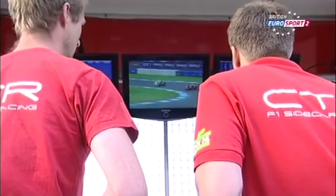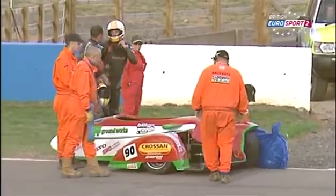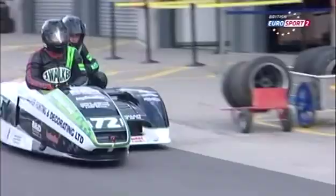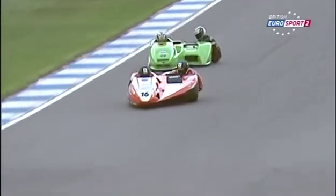Lots of activity on the pit wall as the pit crews watched on, and the first major retirement, John Clark from Ulster, out with a retirement just on the very tight Goddard's Bend. But Birchall's were giving nothing away to Reevesy, and they pushed really hard, running wide, letting Reeves back through, but they were already running into tyre problems, as indeed did Scott Lorry. A championship contender coming here, Scott Lorry's hopes quickly evaporating because Tim Reeves already heading for a massive total.